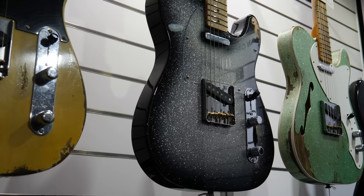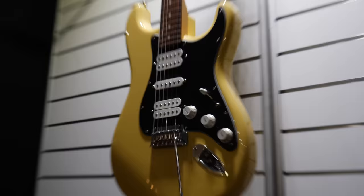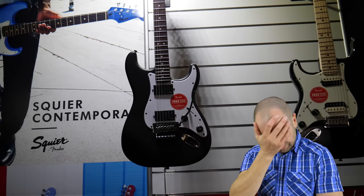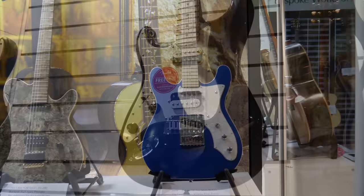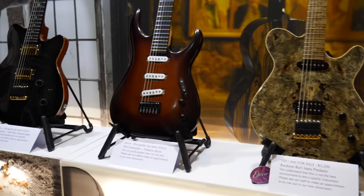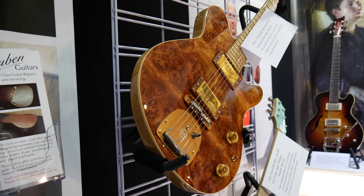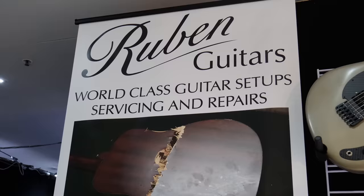It was no surprise to see Fender at the show. They had quite a number of really nice guitars on display, including these two Telecasters. I felt like there could have been a whole lot more amplifiers in this particular section — it was mostly just guitars. They did feature the Fender Mustang GT Series amps, but they're not really my thing. Hats off though to Fender for bringing a couple of lefties in as well this year — they actually had quite a number of them on display. You might remember Rubin guitars from last year. They're really beautiful electric guitars and they also make some absolutely stunning, almost artwork-like acoustic guitars. Rubin guitars actually feature a $30,000 acoustic guitar in a display cabinet, which is crazy. This is the last of the downstairs section before we go upstairs and take a quick look at the acoustic section.